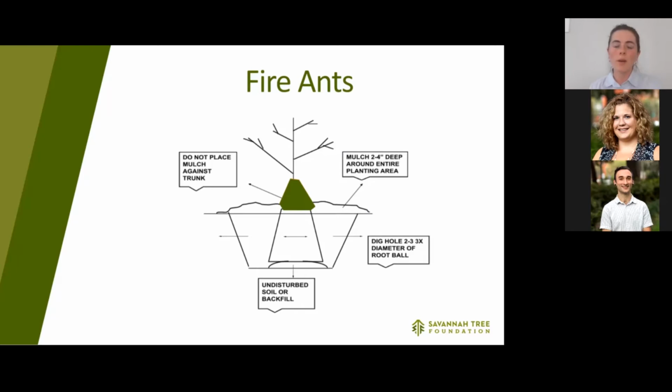And so I wanted to talk about what happens when we plant trees, which is, we'll plant a tree and then we'll put what's called a gator bag around it. It's basically a water bag to assist the tree with its water needs when it's not getting enough from external sources. So it's a good way to water the tree. So what we'll do is we'll go up and we'll remove the bag only to find that there is a fire ant nest all around the tree. And the fire ants have just completely claimed this little space as their own.